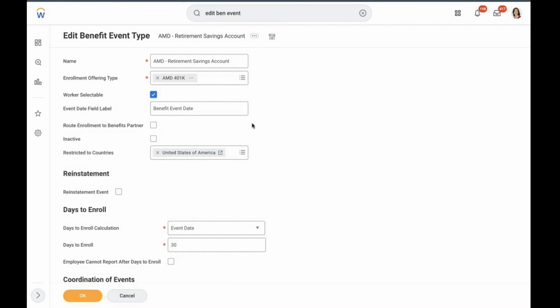By default, it will pick up the benefit event date. I'm going to override it to effective date. Let me put it this way.